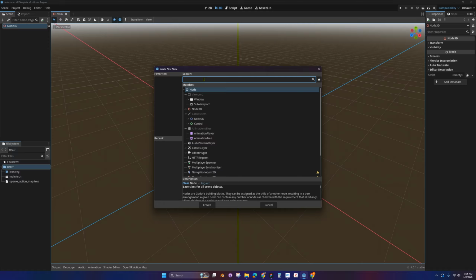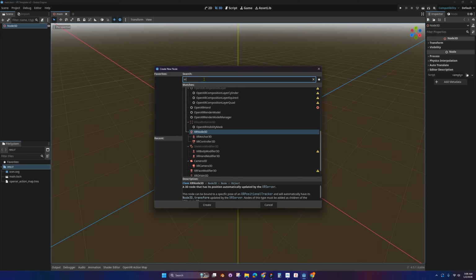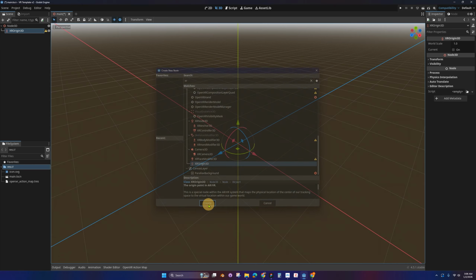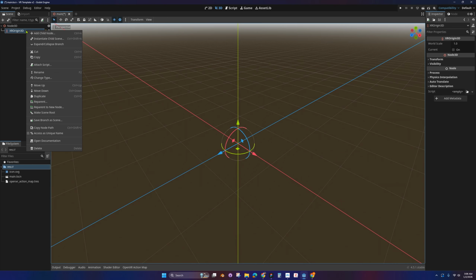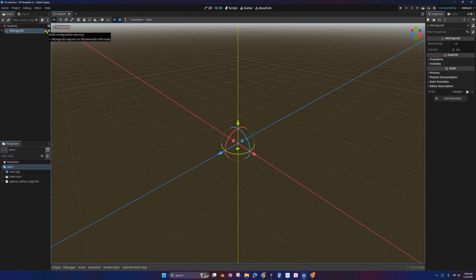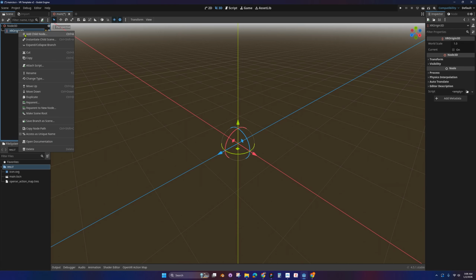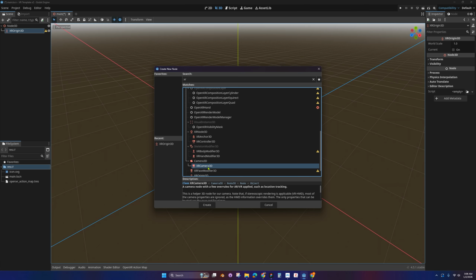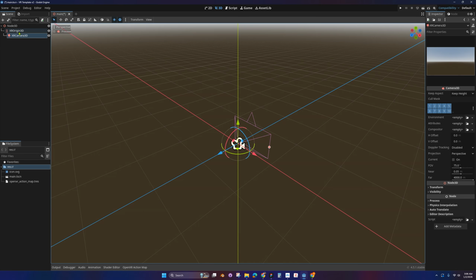The main thing that we need is the XR interface, so XR origin is here. We create the XR origin, and as you can see, there is a warning, and it needs the XR camera as a child. So add child, and we include the XR camera 3D. Great.